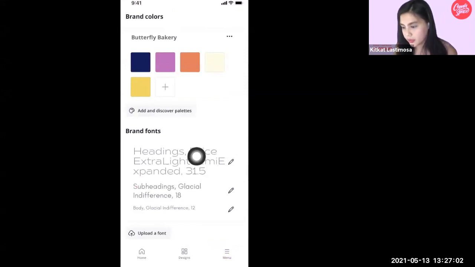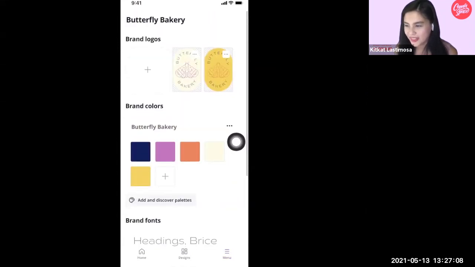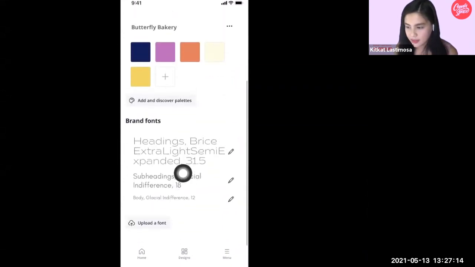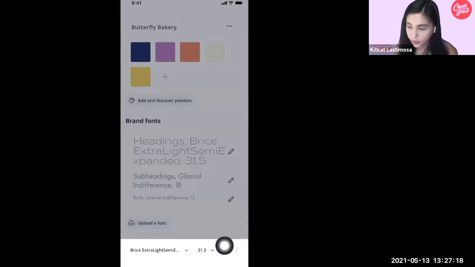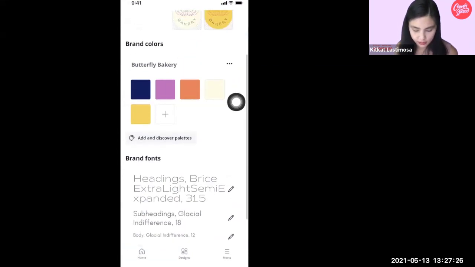So how that works for Canva is that they're easily accessible from the editor, so you don't have to keep remembering what your palette is, or like you have your logos uploaded and your fonts. You can even set the size and style, you can make sure it's bold or italic, especially if you have other people on your team, you can set your brand correctly.